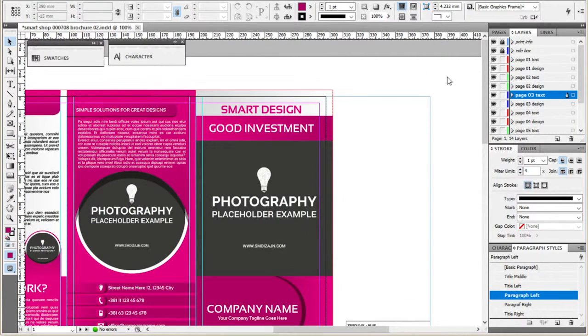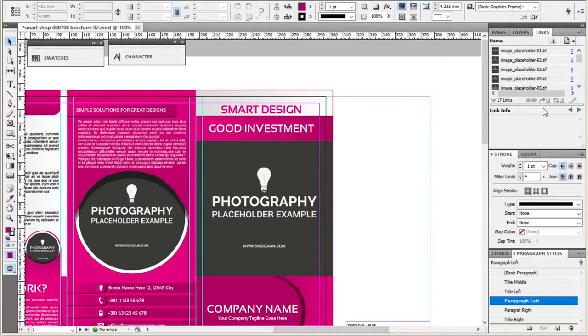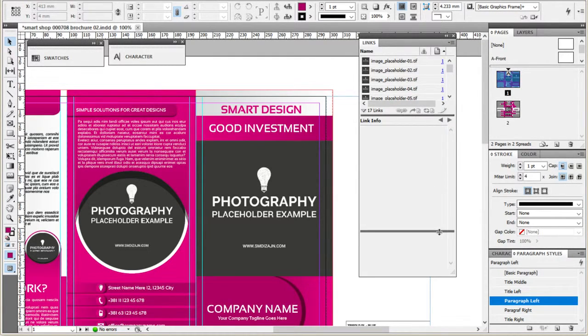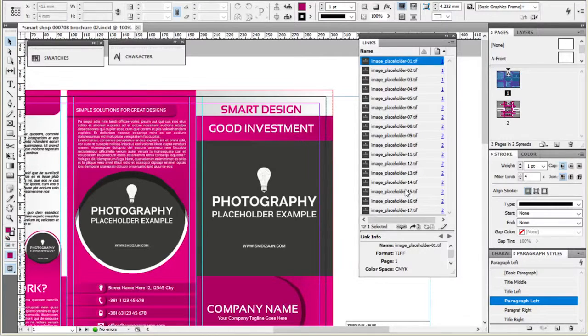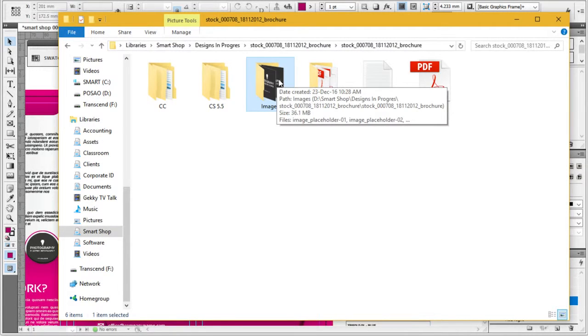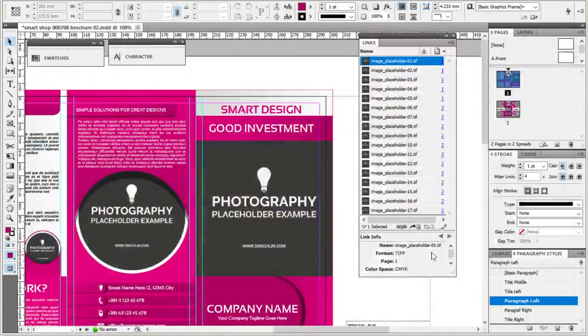Now let's go to the final element, and that's editing the images. We can go to the links panel, and here we can see all the image links. Like I said before, these are all the images from this images folder, all the placeholder images.